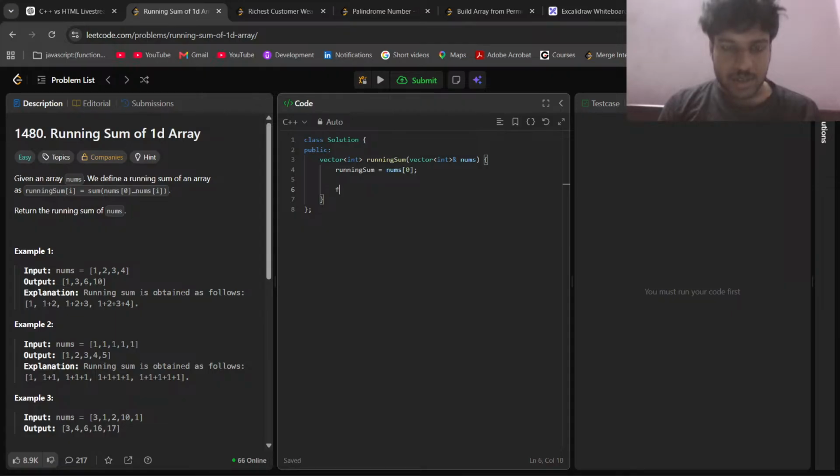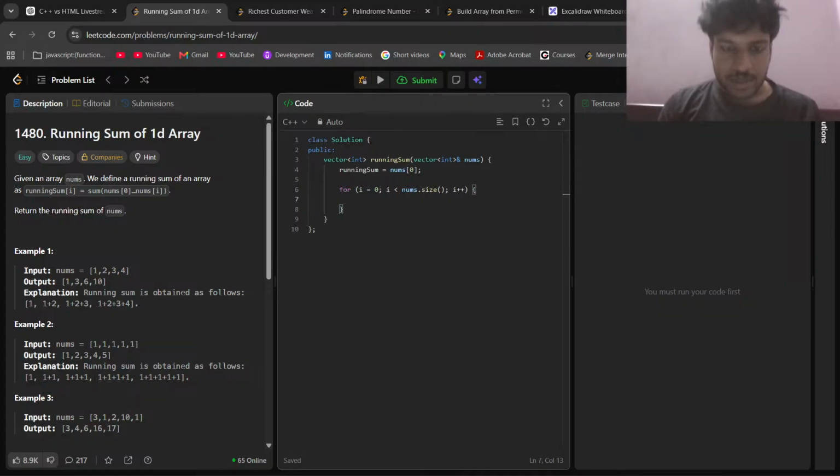And I'm just going to start a for loop right away. Loop from I equal to 0, up till I less than nums dot size, I plus plus.